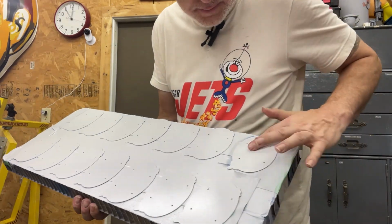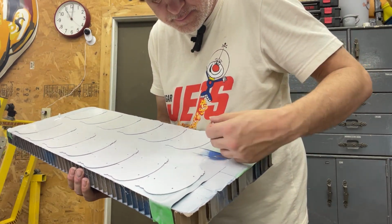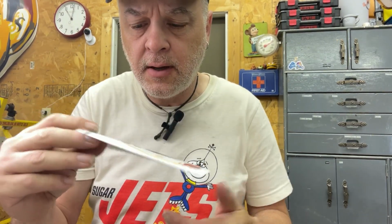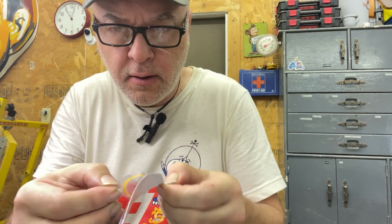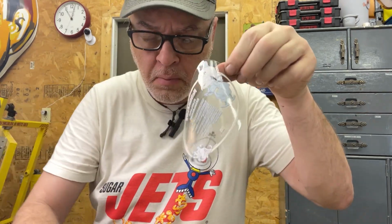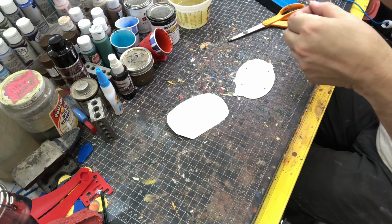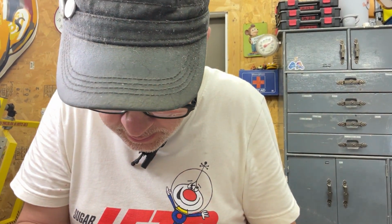Right, so the enamel paint is dry now. So let's give this a go. It's pretty durable. Got my DTF decal here. So everything's on a clear backing. And you get one shot to put it on. You can't reposition it.